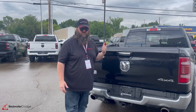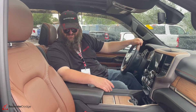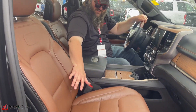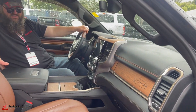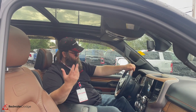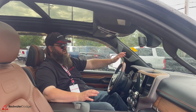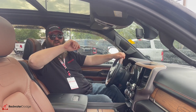We'll go jump inside this one. It's got the black and tan interior, which is my favorite. Let's go take a look. Now we're sitting inside this 2019. As you can see, it's got the limited Longhorn black and tan interior. Gorgeous seats — powered seats, heated seats, cooled seats. Really very comfortable. It's like sitting in a lounger. It's just wonderful. I just want to have a nap, but nobody lets me have a nap.